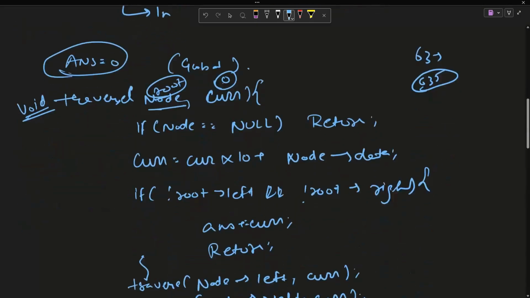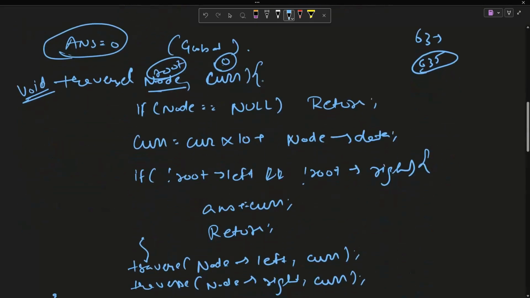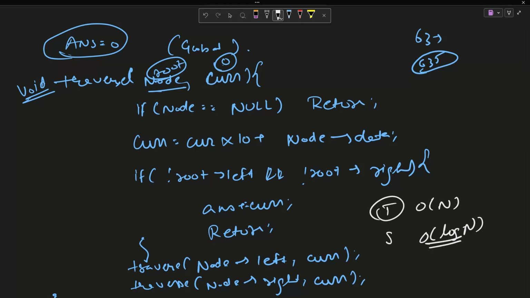So it is quite evident that I'm doing a simple traversal, so time complexity will be O of n. O of n is my time complexity, and my space complexity is recursive stack space, that is equal to O of log n. That's all. Right? I hope this is quite enough for you to understand. This doesn't require much more understanding, and it's time for us to see the code for it.